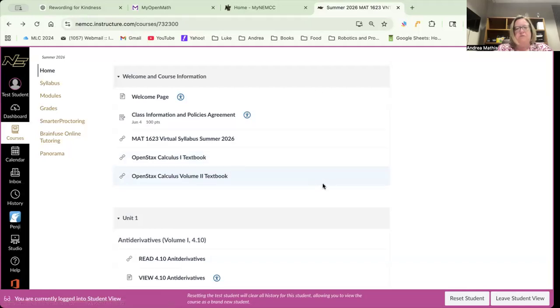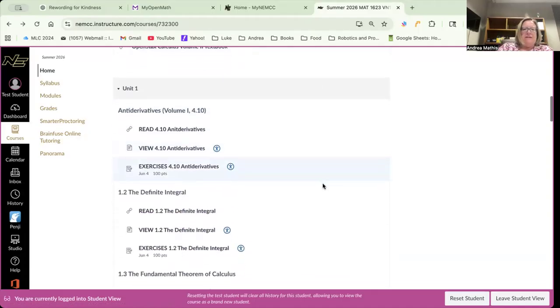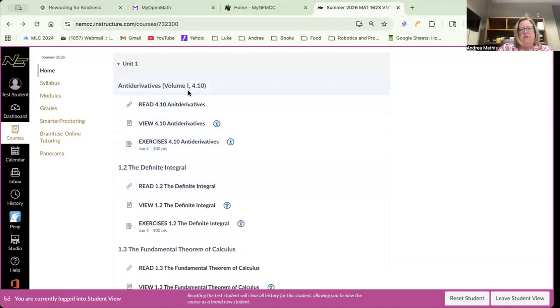I should have put volume 2 right there. I'll go back in and change that, but that's volume 1 and volume 2. We do open our material in volume 1. We're actually in volume 1, 4.10 is the section number, antiderivatives. Some Cal 1 classes include antiderivatives in them, and so it's actually in volume 1 of the textbook. That's why it's sitting in there. So I want to say there's 2, maybe 3 sections that we'll be pulling back from volume 1, so I want to be sure you guys can access that textbook.